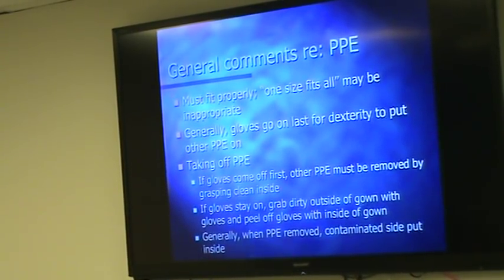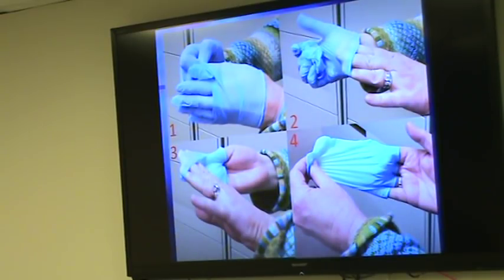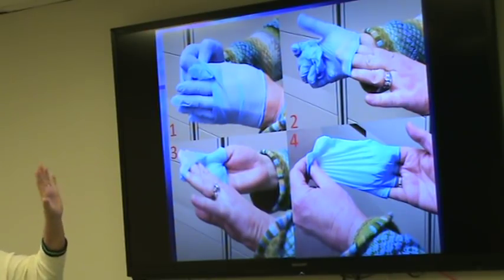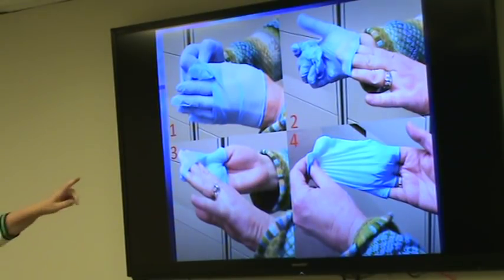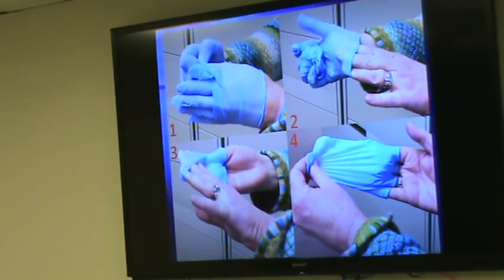And I'm going to run quickly through this because I understand that for most people in the Corps this is not an issue. But it is important to think about how you take off your PPE, including gloves. And one of the things that you need to do when taking gloves off is to make sure that you're not putting your nice clean hand on a dirty glove. So that idea, and everybody's seen this before probably, where you take the one glove off and crunch it in your hand, and then you slide your fingers underneath so that you're only clean to clean, flip it inside out, and so that's the proper way to take off gloves.